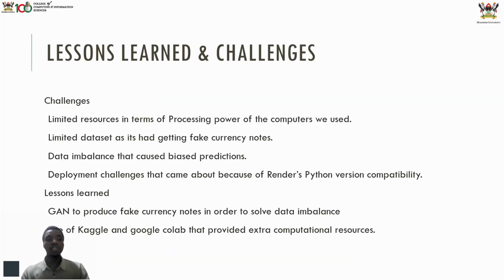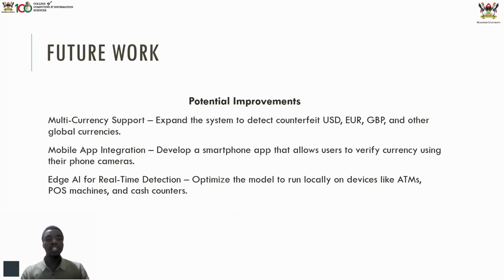The lessons learned, of course, we're having limited resources in terms of processing power. We're also having a limited data set, which was entirely tied to the Indian rupees. And then the future work focuses on multi-currency support. Of course, we want to use USD, euros, and Great Britain pounds. And then we also have mobile app integration and also AGI for real-time detection.